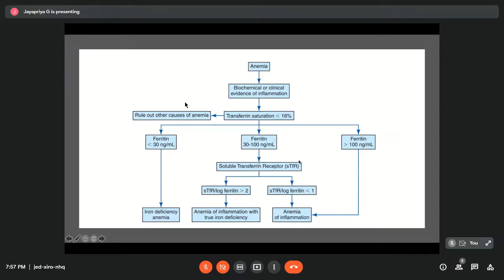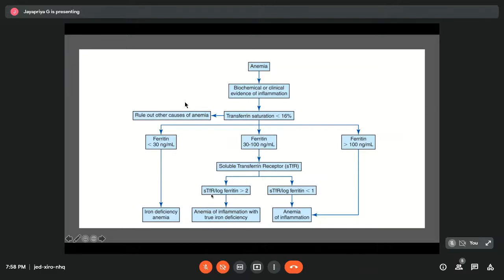one can use the soluble transferrin receptor values. But when there is a coexisting iron deficiency along with anemia of inflammation, then we have to look for another ratio, the ratio of serum transferrin receptor to ferritin. Because we said that the soluble transferrin receptor, even though it is unaffected in anemia of inflammation, will be raised when anemia of inflammation is associated with iron deficiency. So in that condition, it won't help. In that condition, serum transferrin receptor will not help in differentiating iron deficiency from anemia of inflammation.